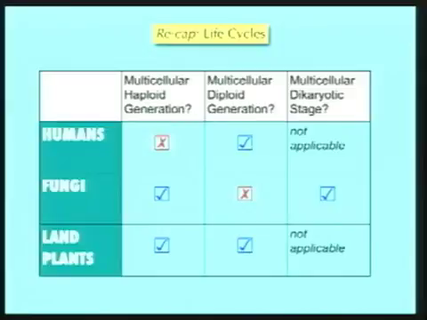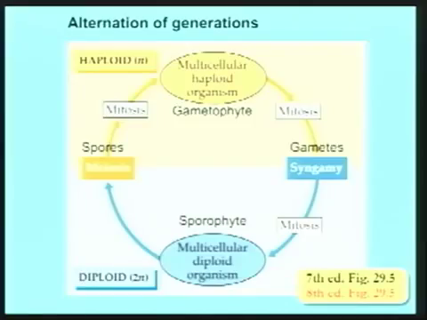Okay, so first of all, of course, humans and also diatoms, among some other algae we didn't speak about, have a life cycle where we just have one multicellular generation, the diploid generation. You and me, embrace this and memorize it as soon as possible, and it'll help you a lot.